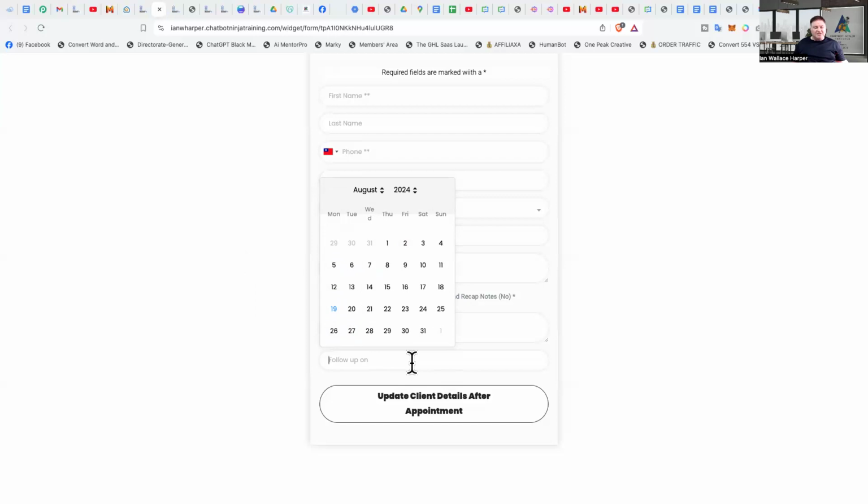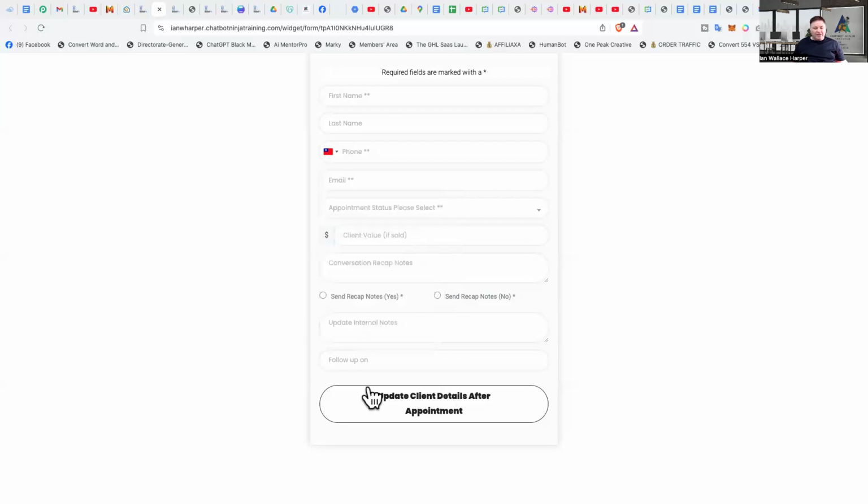I really want to make it a task. I'm working on the automation now. When you update client details after the appointment, the automation will start and it will update all the information in the CRM. So that's coming, folks. I just wanted to show you that one.